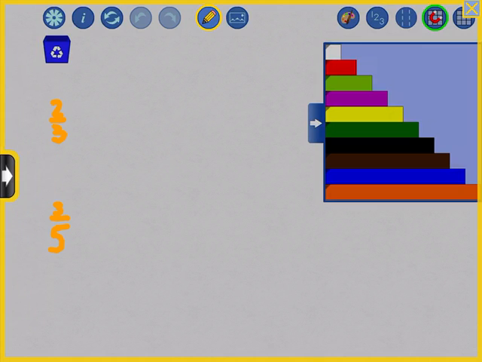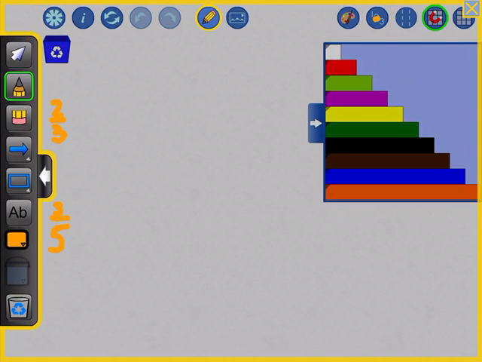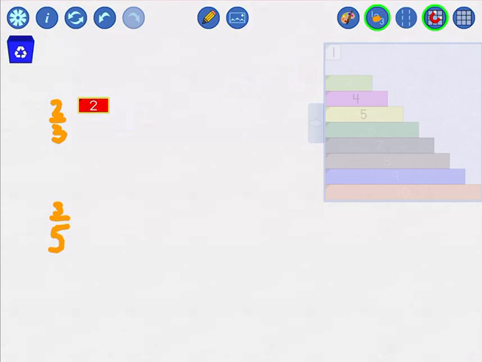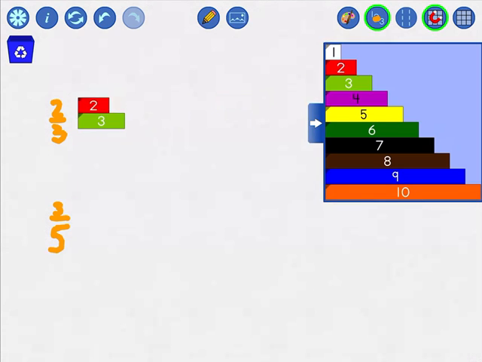So normally students know the numerator is the part and the denominator is the whole. So let me get out of here, undo that. So I know I'm going to have the number 2 over 3, 2/3. The 2 is 2/3 of 3.